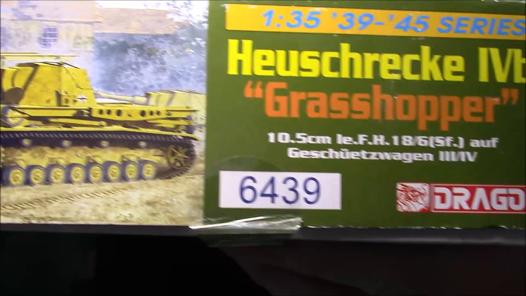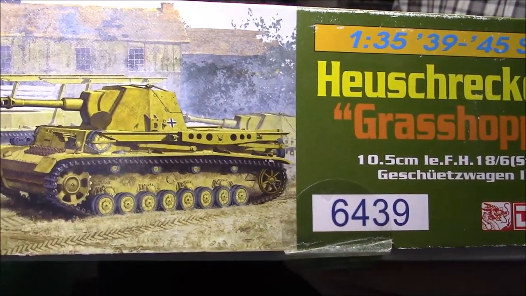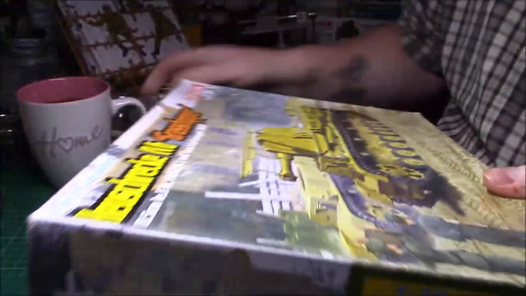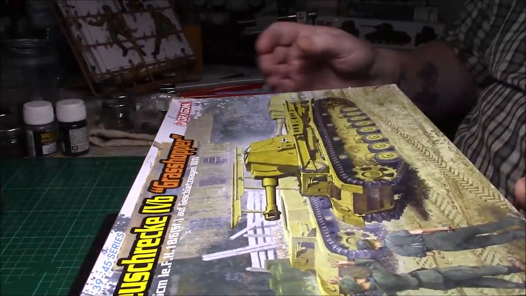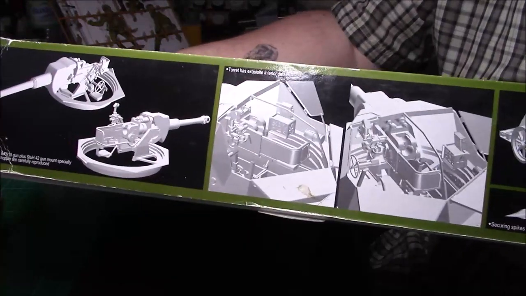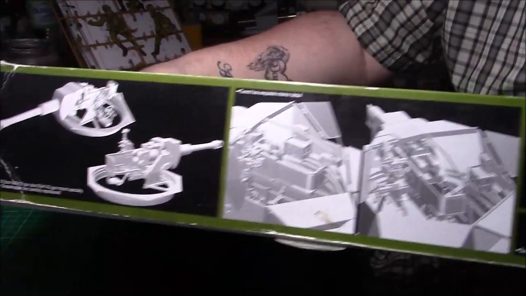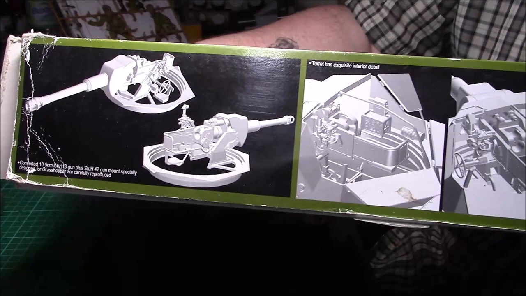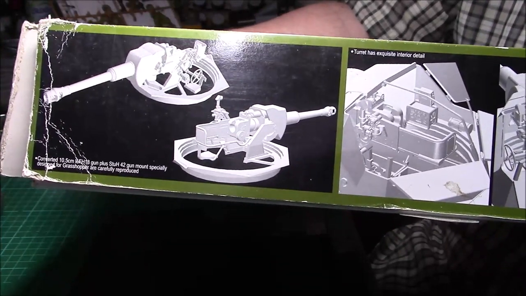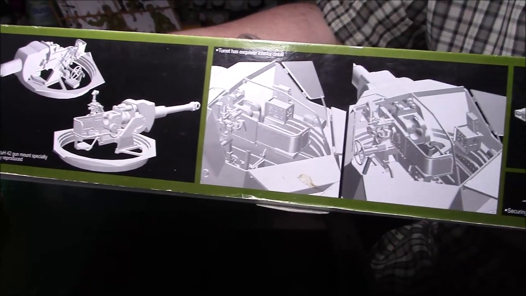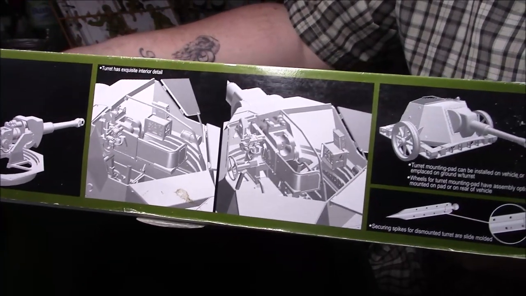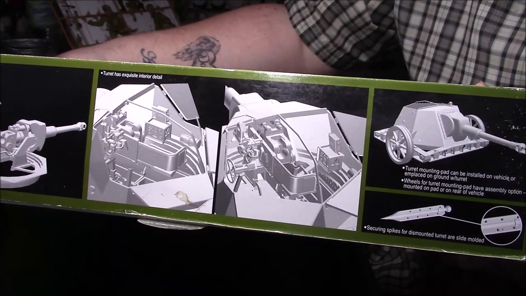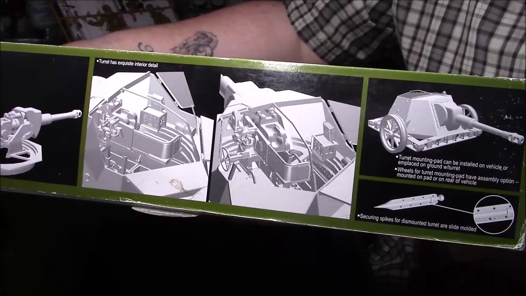I'll just show the box on the front. Same on the rear. On this side we have a few CAD drawings of how it's going to be. Looks quite nice, quite detailed interior. Obviously it's an open turret. That's something about being strange - they put it on a bloody crate trolley and keep it separate. Weird.